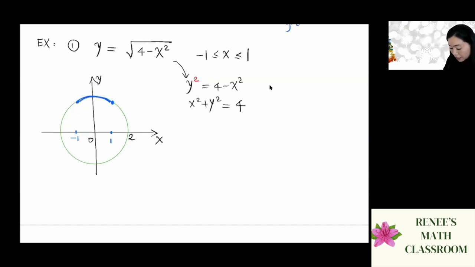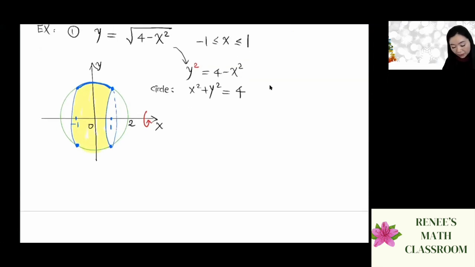And when you rotate this arc over here about the x-axis, we get a surface of revolution. So we're talking about this surface area over here. It's kind of like a ring. So how do we find this surface area?